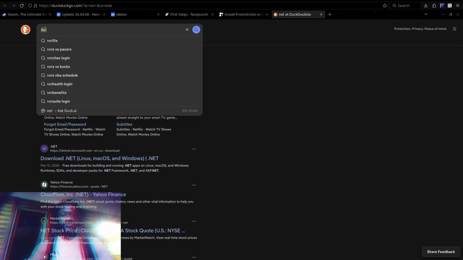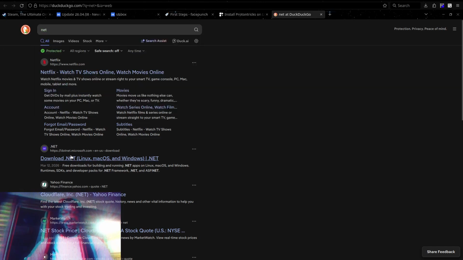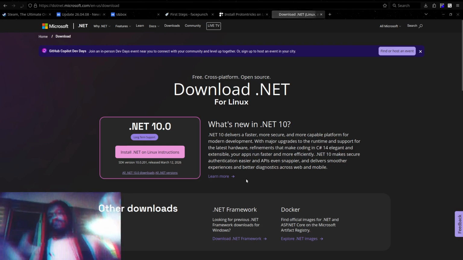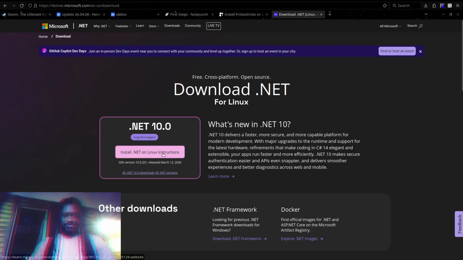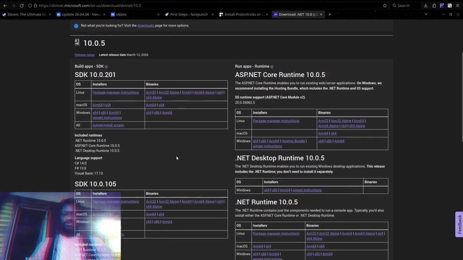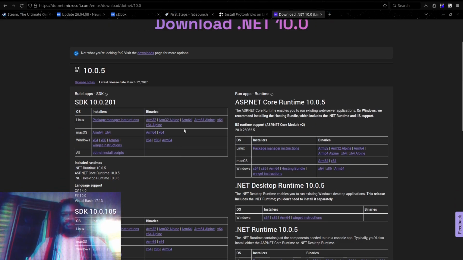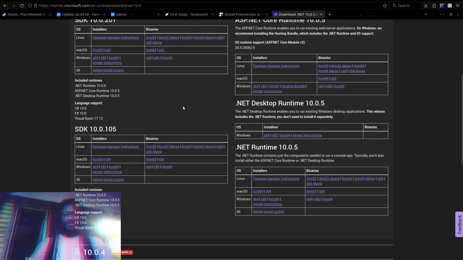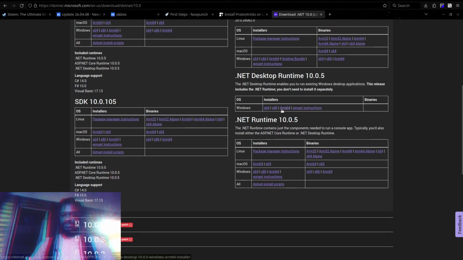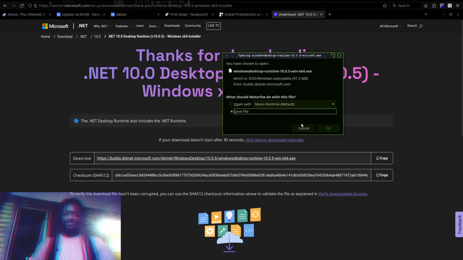Okay, so in order to get this to work, you have to go to .NET, right? We do not want the Linux version, we want the Windows version. Get the most recent .NET runtime executable. So we don't want that. We don't want that. Go to all .NET 10 downloads and just get the Windows one, which is, oh my god, which one is it? Anyway, it's this one, I think. So you'd get the 64-bit binary. Yeah, I know. Really, we have to do all this? Yes, yes, you actually do.